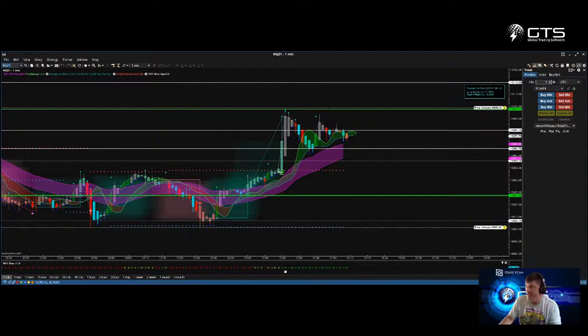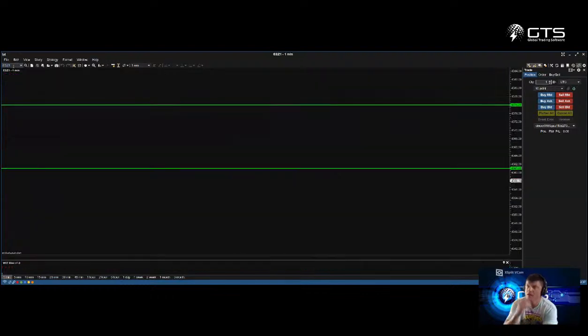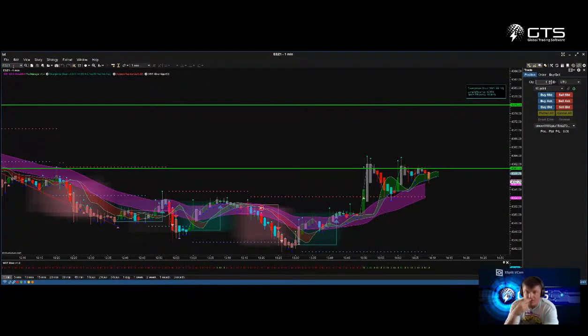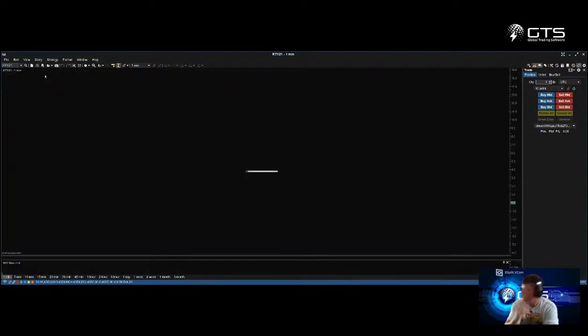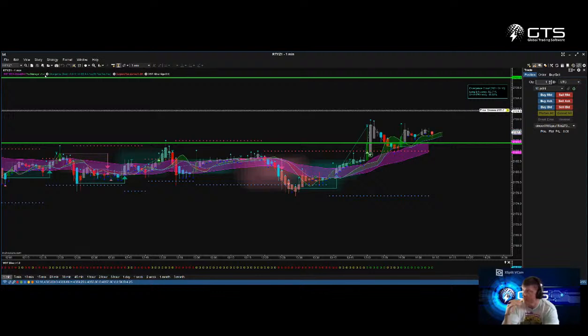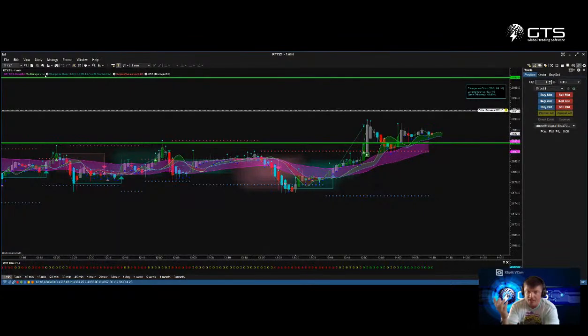Now the bias has turned to bullish. Look at it. Turned to bullish on this 6-star right here, and it's still bullish on the NASDAQ 1 minute. I'm not seeing any trades that I'm going to be taking, though. Not going to make something happen that is not there. As much as I would love to make $2,000 on the day, if it's not going to happen, it's just not going to happen.